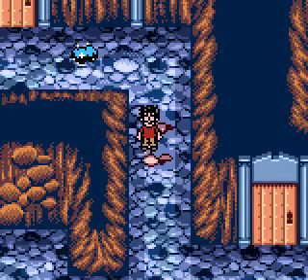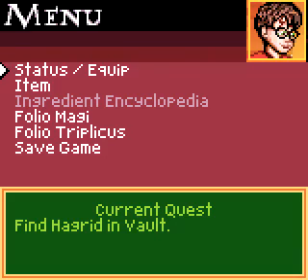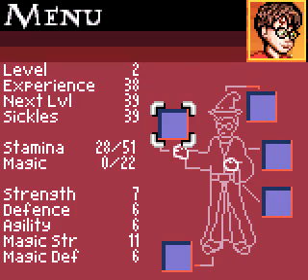One way to tell when you are about to level up is by pressing Start, going into the menu and pressing Status/Equip. Here you will receive a list of your attributes. So it says I'm level 2. I have 38 experience points, but I need 39 to get to level 3. So once I get one more experience point, I will go to level 3.